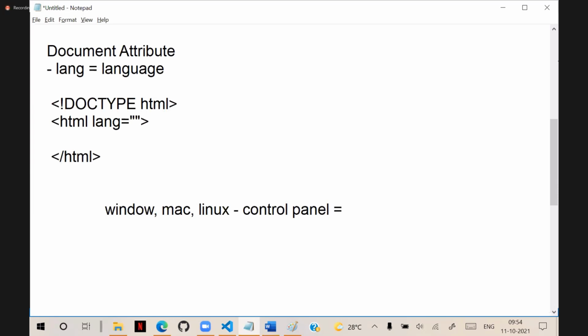That means you may be using English India, or English US, or English Britain. So you may be using English of various types, French, German, Chinese, Japanese also will be there. So you may be using a language on your PC.